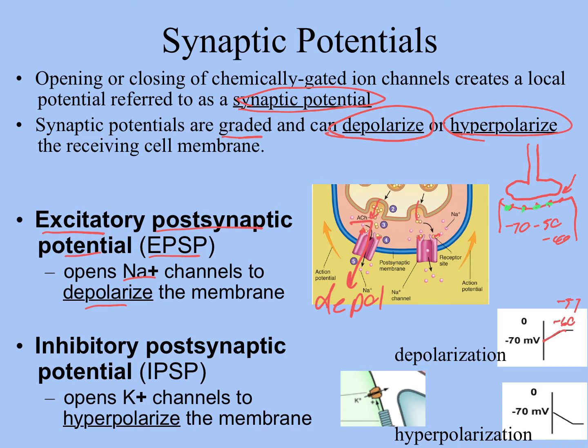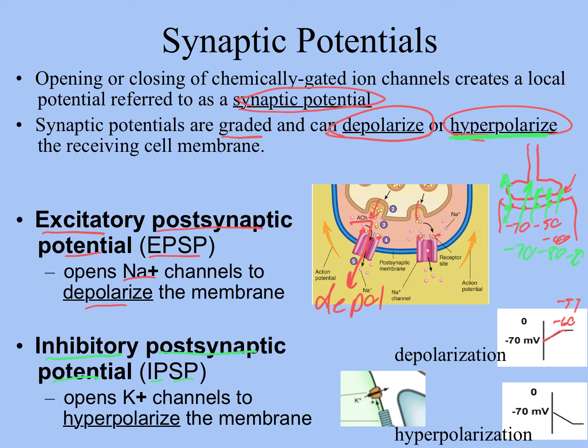All right, but if we happen to open up potassium channels in this postsynaptic membrane, we'll do those in green here, then potassium is always high inside, so potassium is going to rush out when we open up those channels. And if potassium rushes out, the inside of the cell is going to get even more negative. So it's going to go from -70 to -80 to -90. And when it does that, it is said to hyperpolarize. And when the postsynaptic cell in a synapse hyperpolarizes, that is an inhibitory postsynaptic potential, or IPSP. And it's a way to inhibit the next neuron so that it doesn't fire.